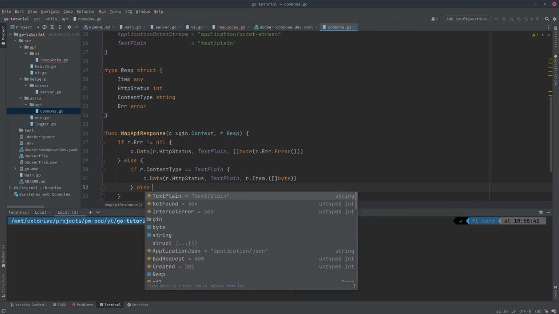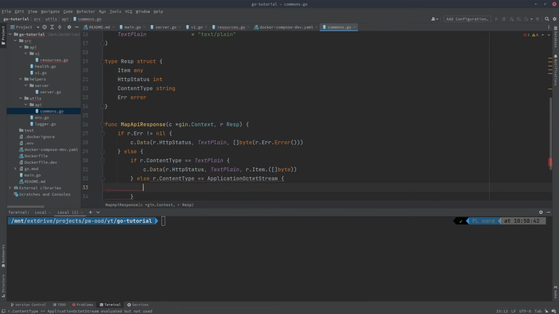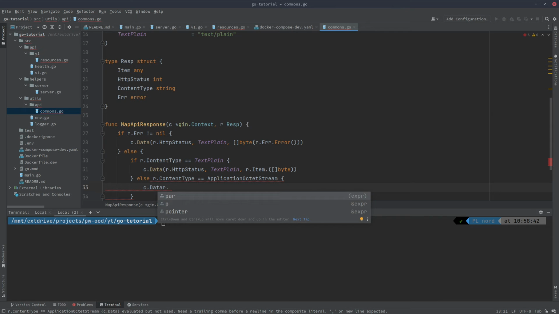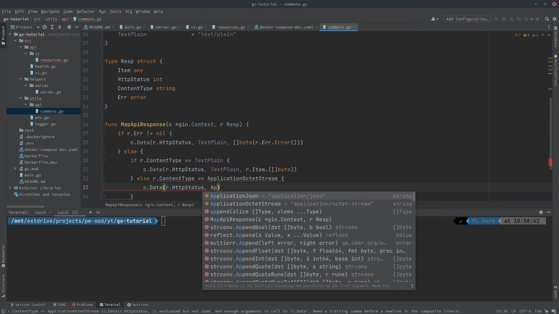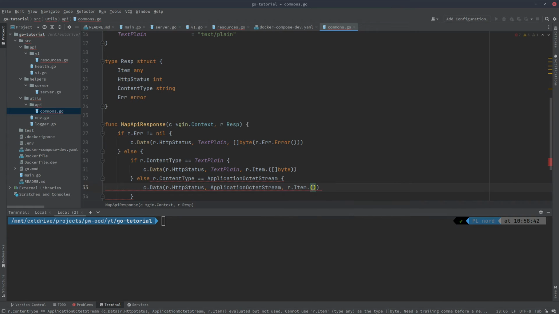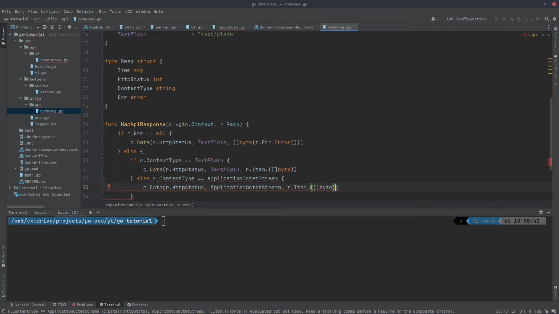We also will handle streams for application object stream, so the file content. For now, I will put here data as well, quite the same as the text plain response. In the future, that also will be modified, so we will return it as an actual stream.